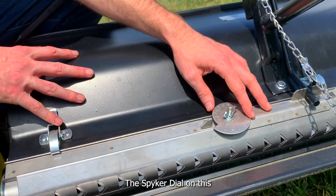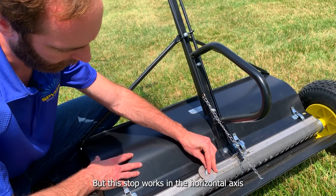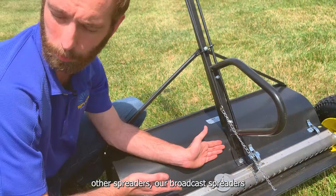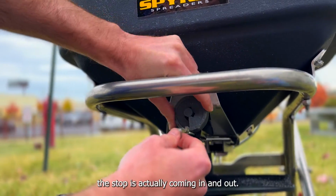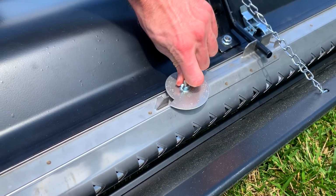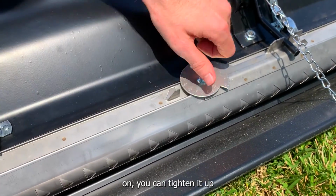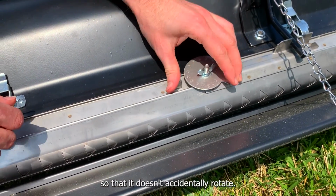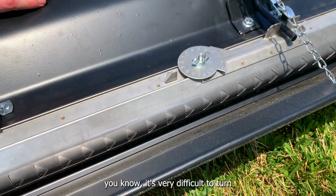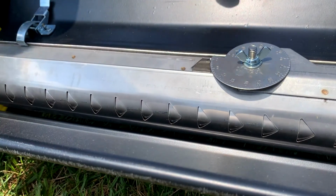The Spyker dial on this functions the same as what you see on other spreaders, but this stop works in the horizontal axis, where on a lot of our other spreaders, our broadcast spreaders, the stop is actually coming in and out. But it's the same idea, same thought process, just a different axis. So you can loosen this to make it spin easier, but once you know what setting you want it on, you can tighten it up so that it doesn't accidentally rotate. It's just a little hand wing nut, but now that I fully tighten it, it's very difficult to turn, and you're not going to accidentally rotate it while turning the unit on and off.